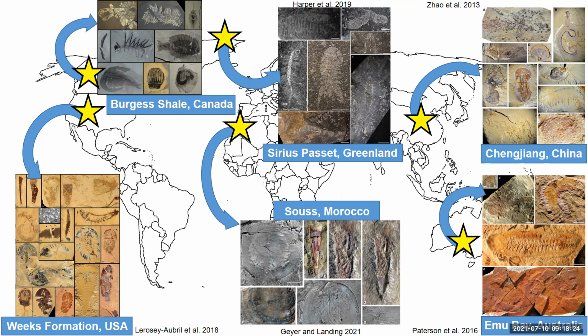And when you look at a map like this, you might be tempted to think, well, we've had knowledge of the Burgess Shale for over 100 years. People have been returning to it over and over. It's been pored over. There's huge collections at the Smithsonian. There's huge collections at the Royal Ontario Museum, smaller collections at other locations. We must have a pretty good handle on it. And so the great promise in terms of understanding Cambrian ecosystems in the future might reasonably be said to be more in these other newer described localities.